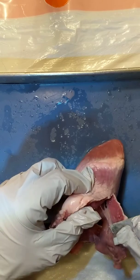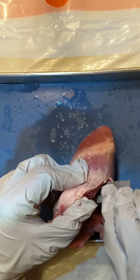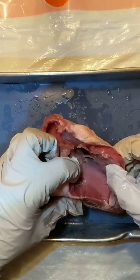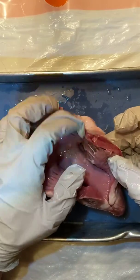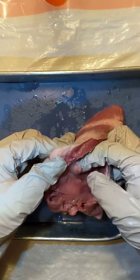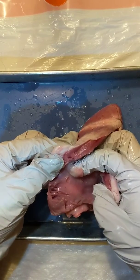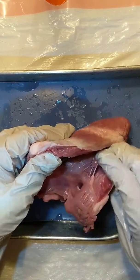Notice right here I am chopping through the tricuspid — that's the valve right there. It just looks like a thin sheet of connective tissue. All the valves are attached to the wall of the heart by things called chordae tendineae. When the heart is open, the valves go against the wall. You can play a little with this valve; they're very strong, but the strongest and most amazing valves are on the other side.